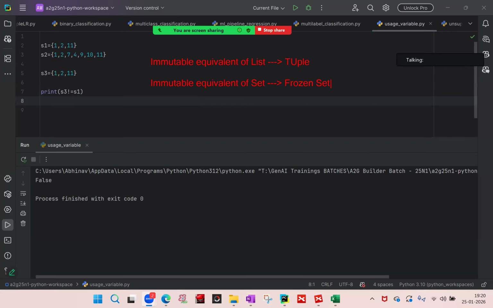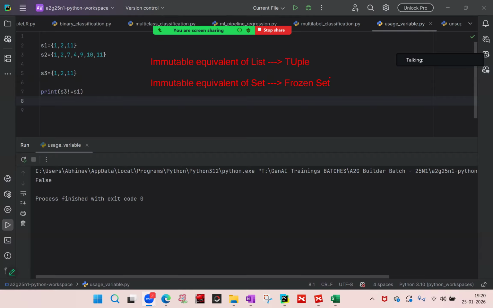Immutability means you cannot change or add a value inside the set. Okay, it means the original set will remain untouched. It cannot be changed. So frozen sets are an immutable form of the normal set, that is, items of the frozen set cannot be changed, and therefore it can be used as a key in a dictionary.